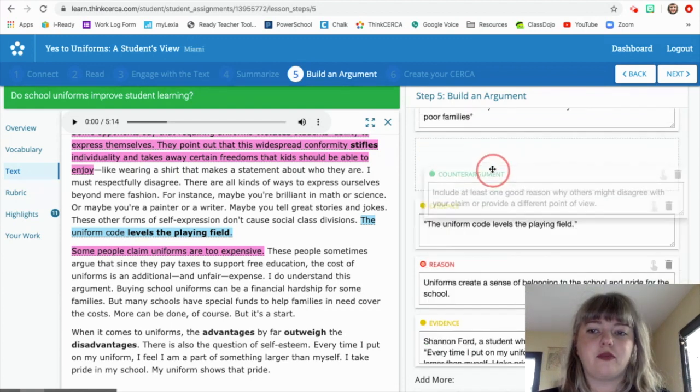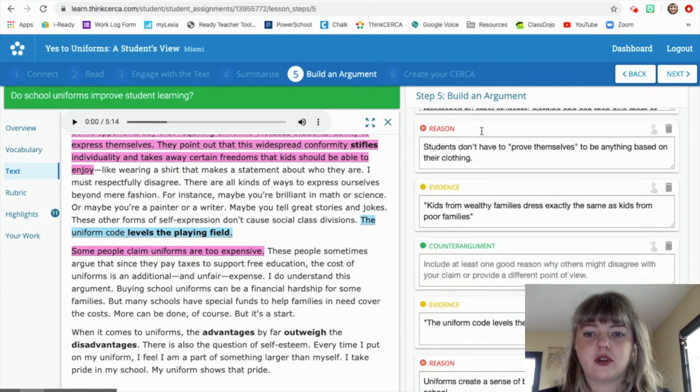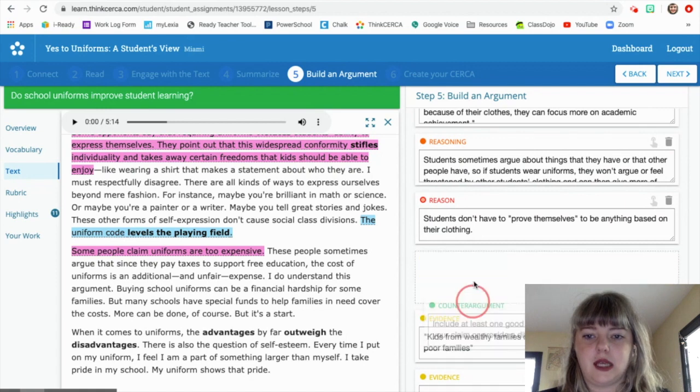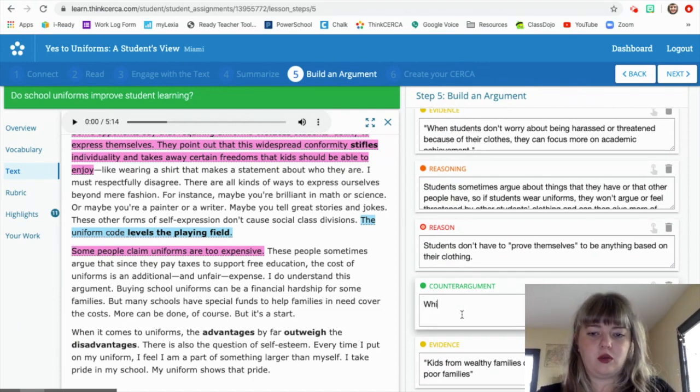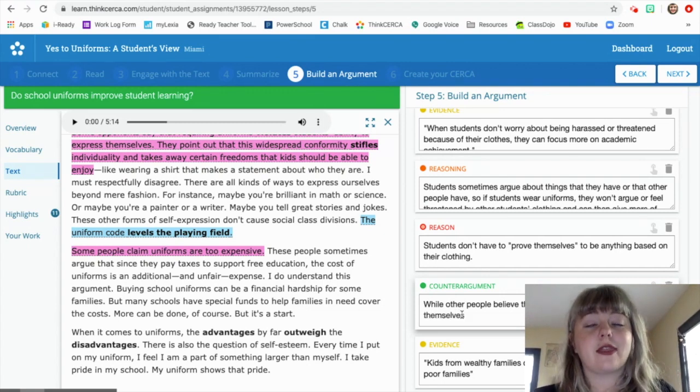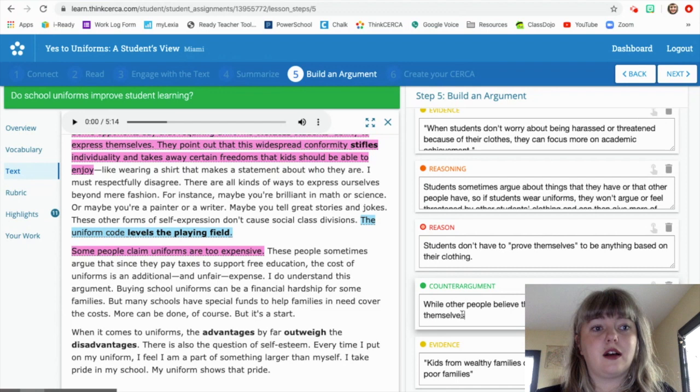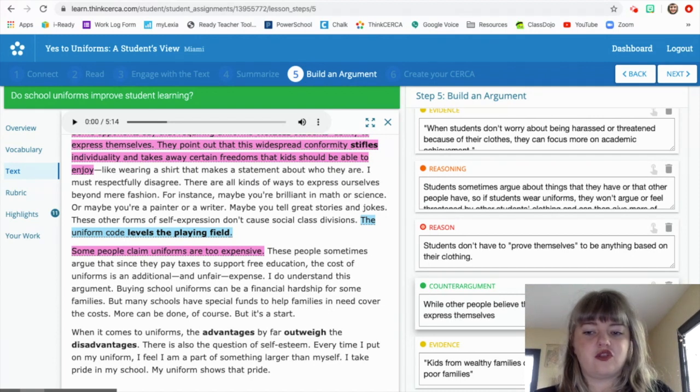So for the sake of modeling, I'm just going to put my counter argument in the same paragraph that I have been working on. Okay, so while other people believe that uniforms can help students express themselves, so that's the reason from the other side, and it's true, like not uniforms, just clothing choice.